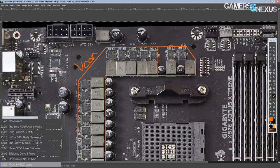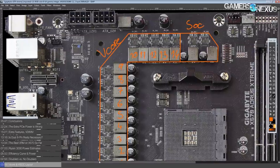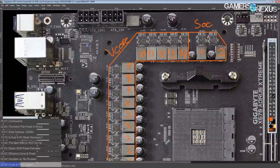So this section right here is your vcore, and this right here is your SOC. And this is 1, 2, 3 — 14 phases. There's not a single doubler anywhere on this motherboard. We have plus 2 for our SOC — two phase SOC power, that's pretty much standard for high-end motherboards. Anyway, here we have a 14 plus 2, and there's not a single doubler. It's not the ASUS 'put your power stages in parallel and act like it's two separate phases when they're actually running in phase with each other.' No, this is a proper 14 phase.